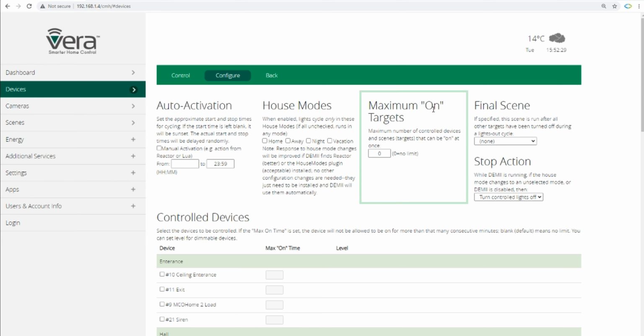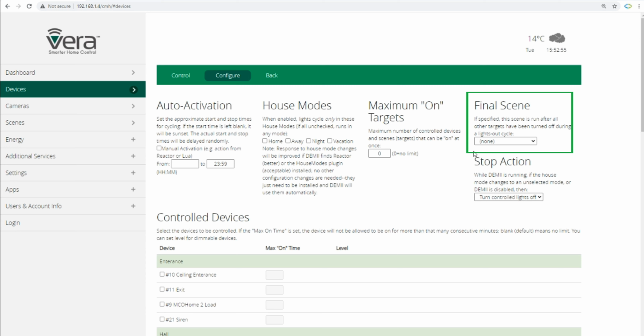Maximum on target: the maximum number of controlled devices and scenes that can be on at once. 0 means no limit. Final scene: if specified, this scene is run after all other targets have been turned off during a lights-out cycle.